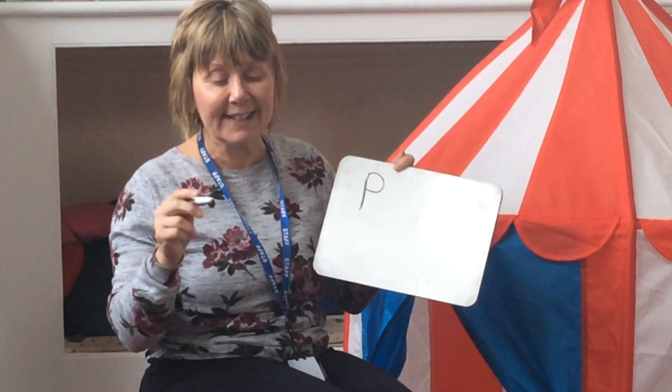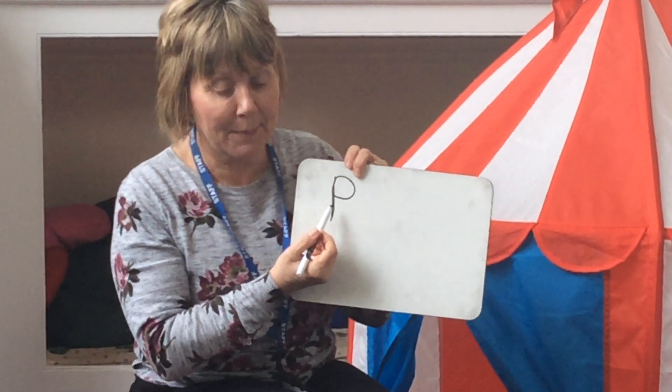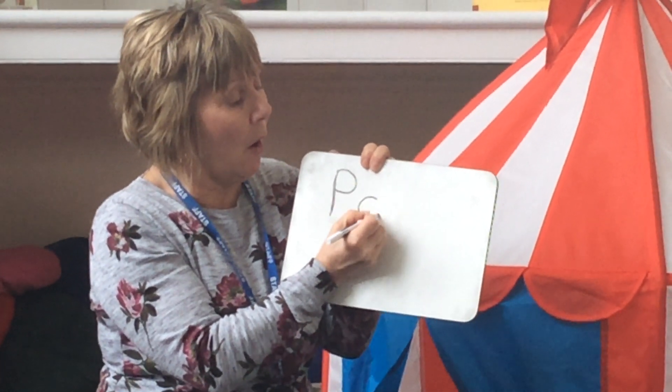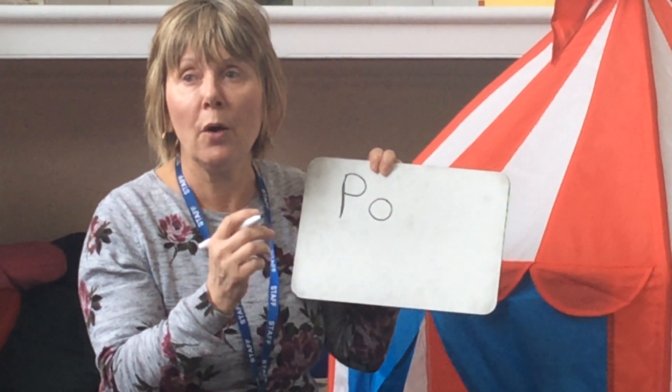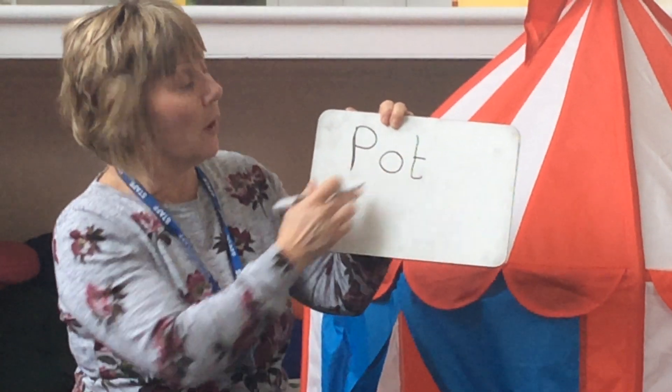Now nursery, I noticed some children were being so clever. They were sending and guessing all the letter sounds, and some children were even writing down the things that they had found. Shall we have a turn together today? I'm going to give you a challenge. I think I'm going to do pot — p-o-t, pot. Now there's three letter sounds there. It begins with p-p-p, pot. P-o-t, pot. Well done again, t-t-t-t-t, pot, p-o-t, pot.